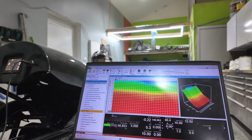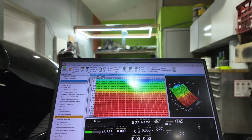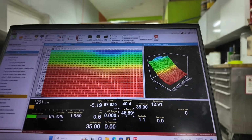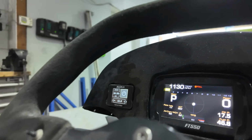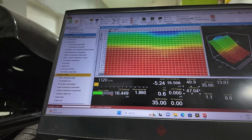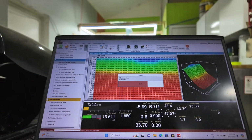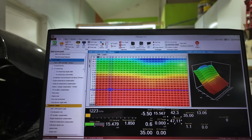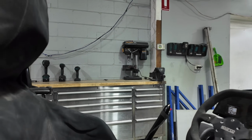All right, so got the laptop all hooked up. Just turn it around. All right, and I'll show you how easy this thing is to start. The fun thing of the Fuel Tech, we actually got the start button hooked up so we can hit it on here as well. So let's have a look if it wants to first fire up. First start of the day, fires up straight away. As I say, I don't have the accelerator cable hooked up, but we can give it a couple of blips anyway.